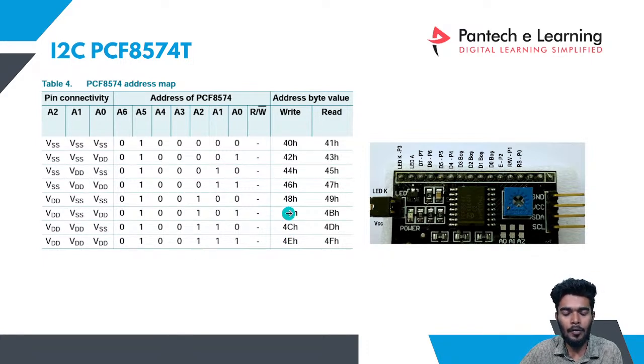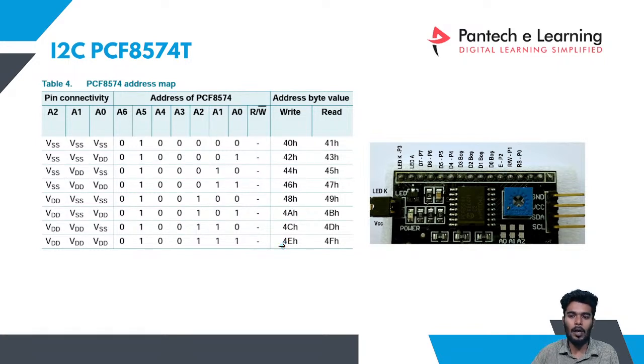So now we are getting 4 addresses for 4 modules, but 3 different addresses for 3 modules, since the other modules are the same. If I want to write a value to the third module, I will use the 4A address, because the third module's A1 is grounded. If I want to use the second module, I will use the address 4C. If I want to communicate with the first module, I will use the default address 4E. So this is the reason for using these addresses.